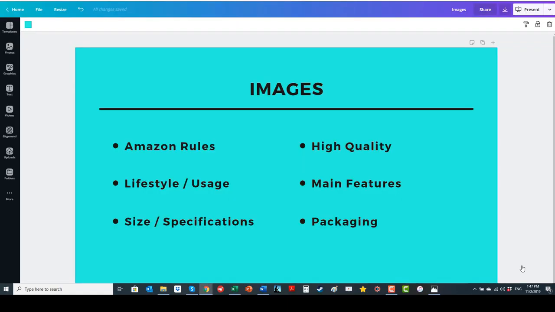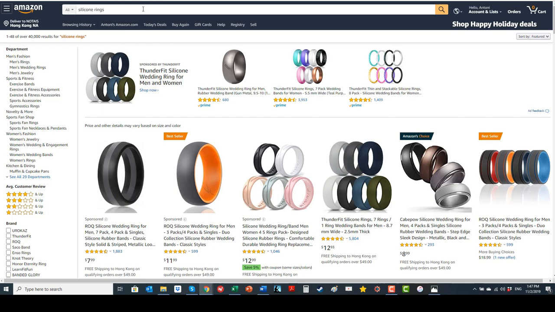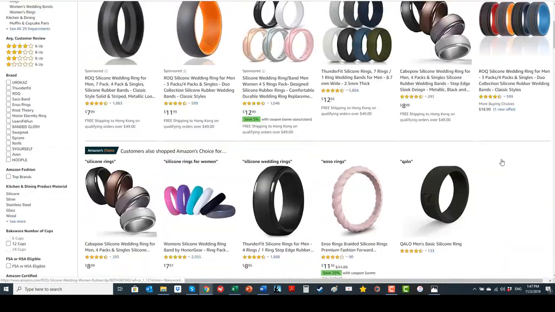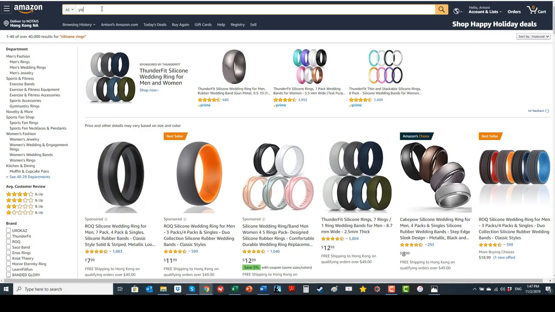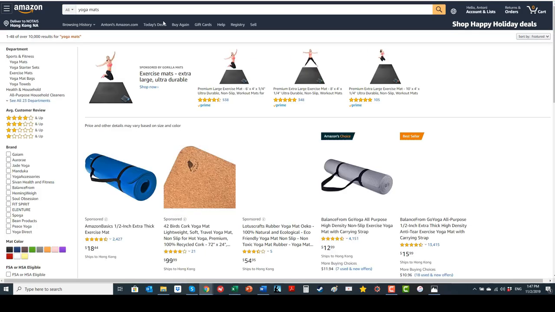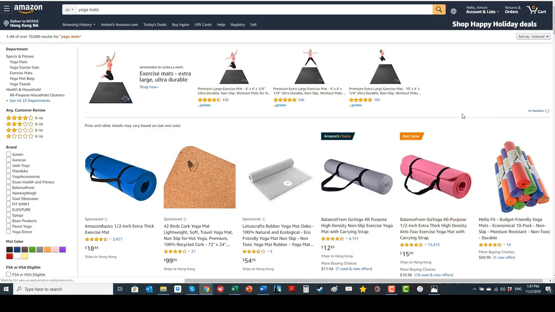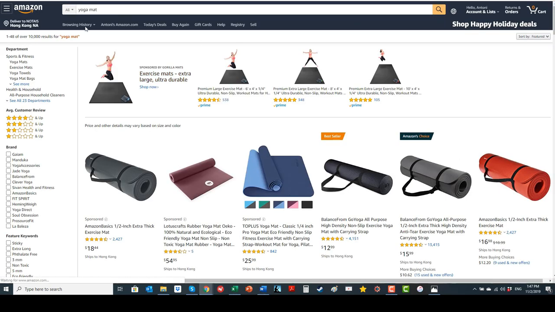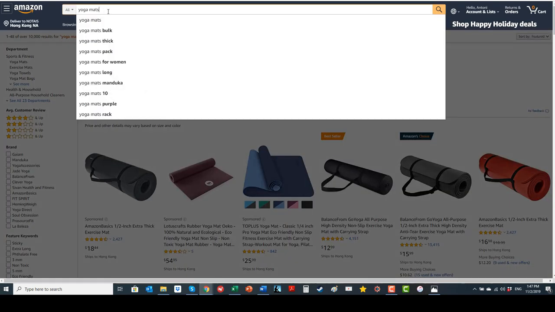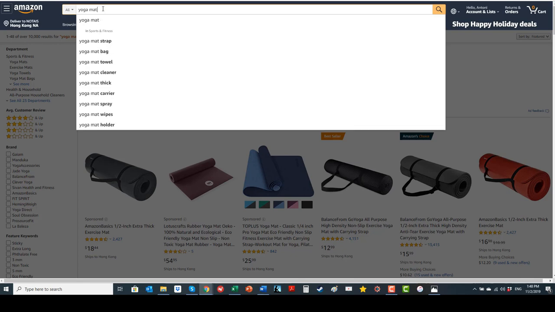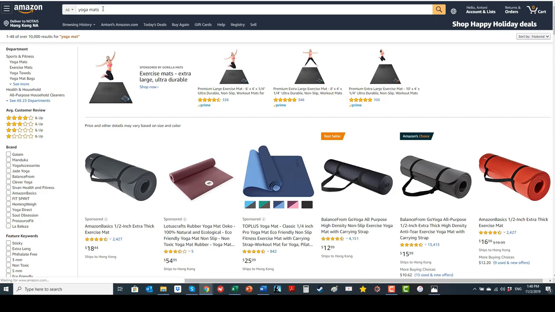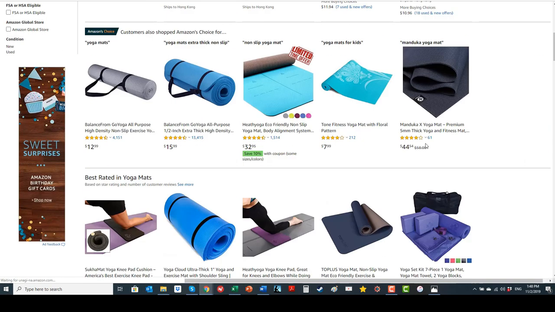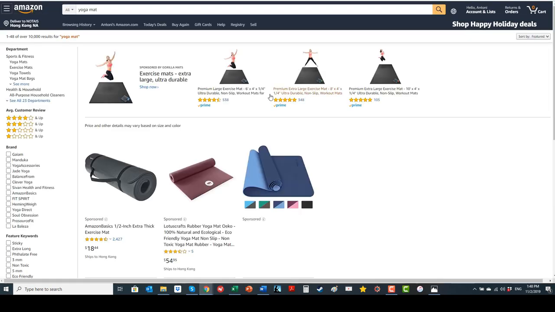Okay, so we're going to run into this. If I search silicone rings, you can see here the different images of the products coming up. And if it was you, which one would you pick, right? So yoga mats. This is really what people are using to determine which product they should click on to look for more information. And you can see Amazon says that having singular versus plural doesn't make a difference, but this is definitely giving me a different result for yoga mat than yoga mats. You can see it's quite different. So just be careful of that when you're doing your keywords.